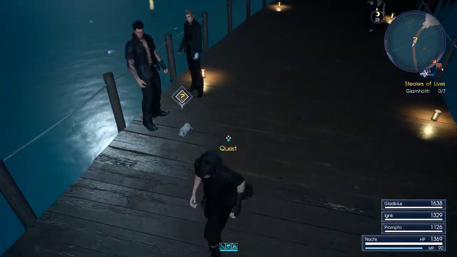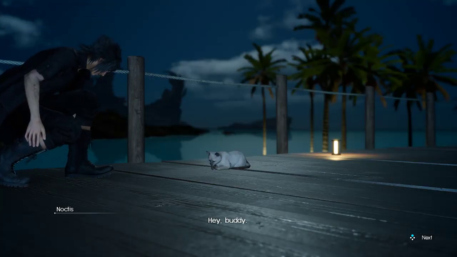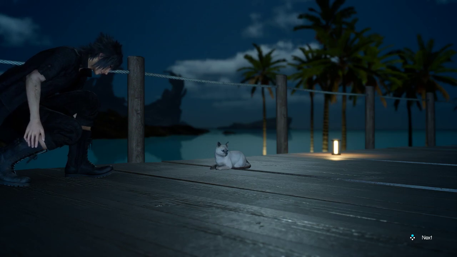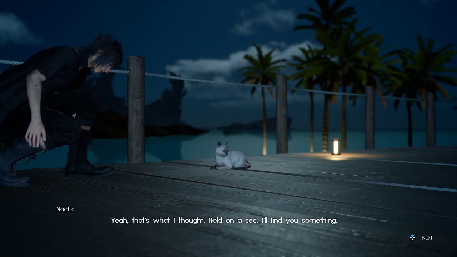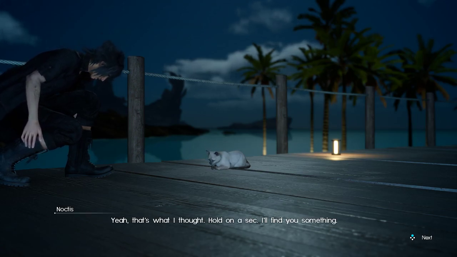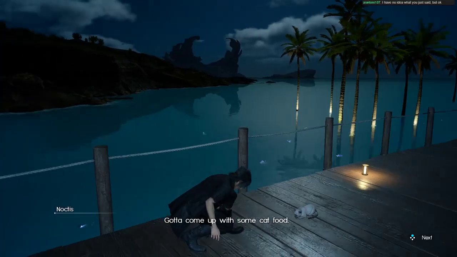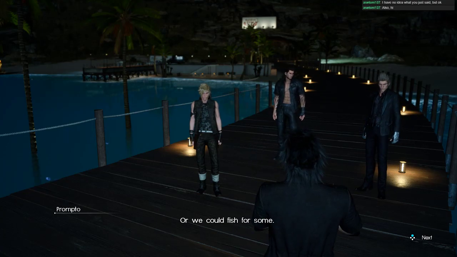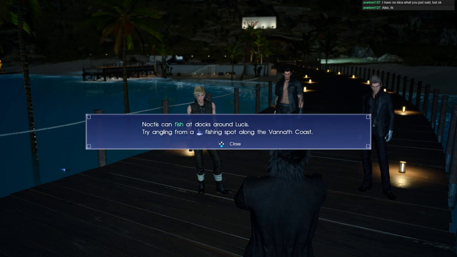Come here, cat. Hey, buddy. What's up? Taking a little stroll? How come you're all alone? You must be hungry. Yeah, that's what I thought. Hold on a sec. I'll find you something. Oh, gotta come up with some cat food. Could always buy some. Or we could fish for some. Excellent idea. Let's go.